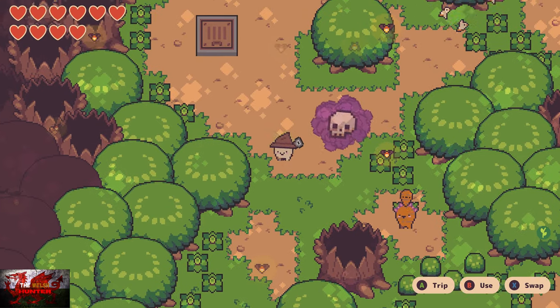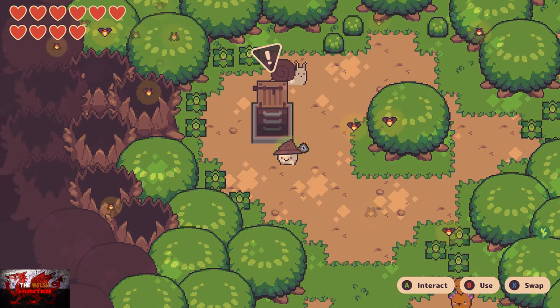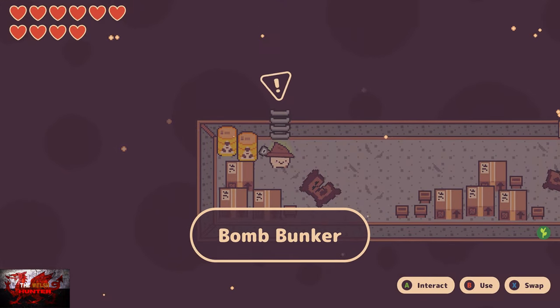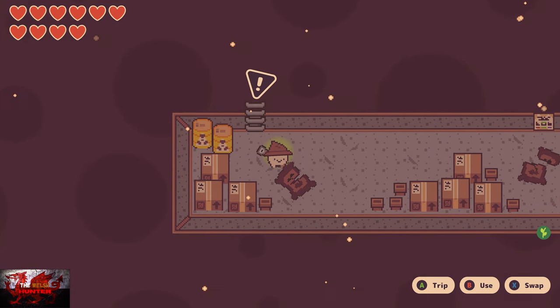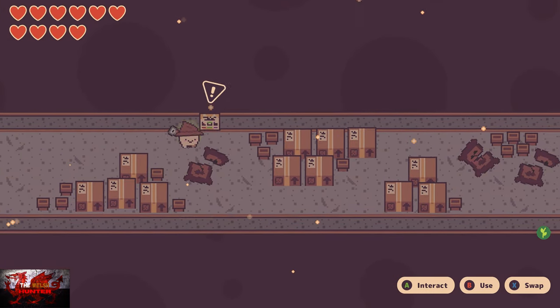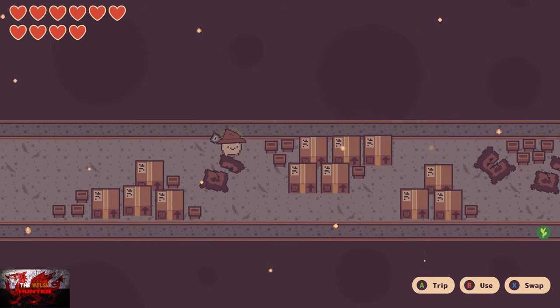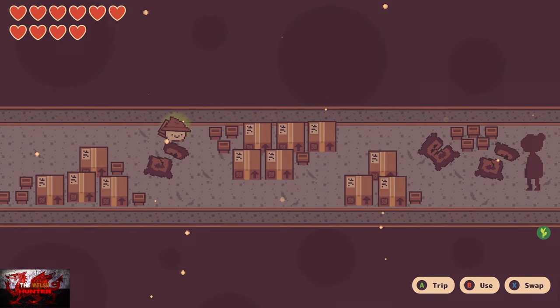I'm joking. Right, anyway, open up the hatch here, and now we can head down into the bomb bunker. No, seriously, I am joking. I love old people, especially those on the road who hold us up and crash into us all the time. So, interact with this poster here on the wall for another achievement. Oh, I'm sorry, old people. I do love you. So, that's going to be yet another achievement.